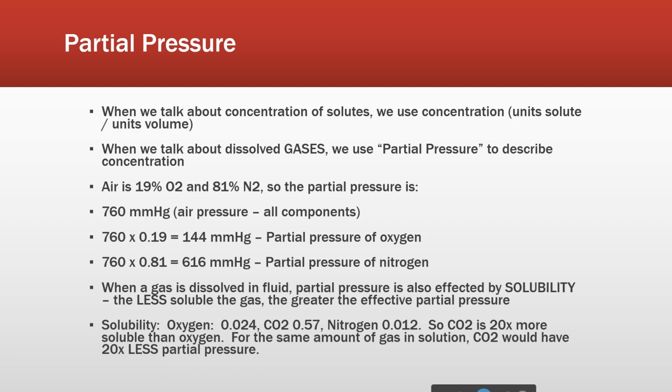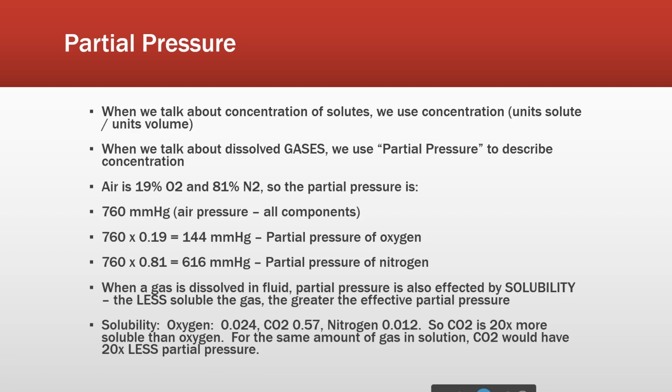All right, so instead of talking about concentration as we talk about gases moving, we're going to talk about partial pressure instead. The way that's usually represented is little p and then the molecule involved, so like little p O2, little p CO2, and that kind of thing. Now, it is a concentration measure, which means that diffusion still happens, right? Gases are going to move from areas of high partial pressure to areas of low partial pressure, just like diffusion moves things from high concentration to low concentration, okay? Ultimately, it's that pressure gradient, that concentration gradient, that's going to move oxygen into the blood and into the tissues, and CO2 out of the tissues and out of the body, right?